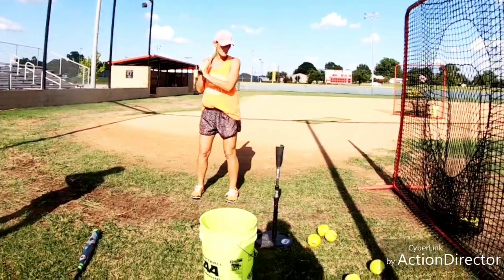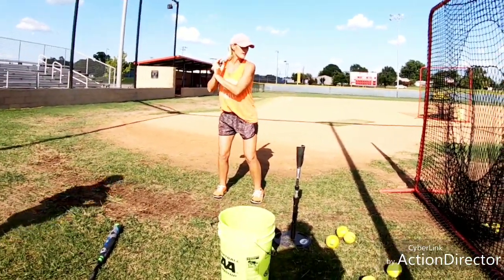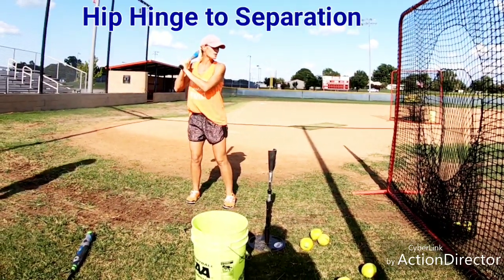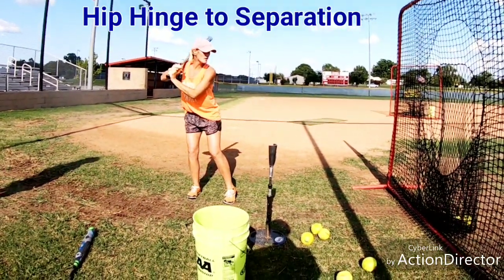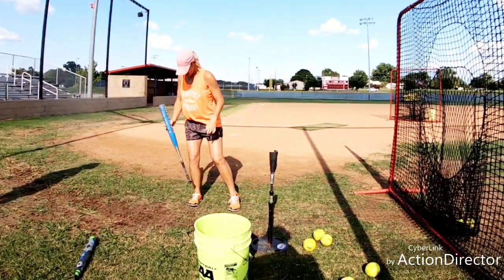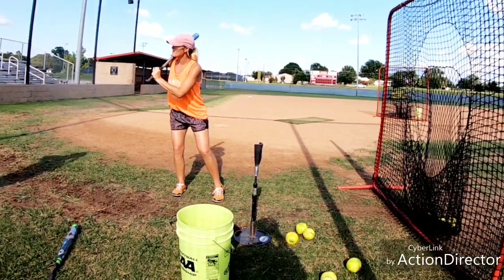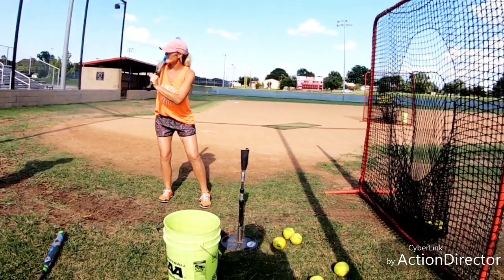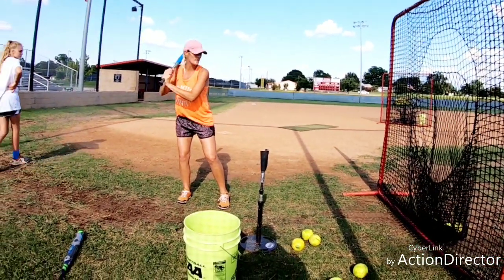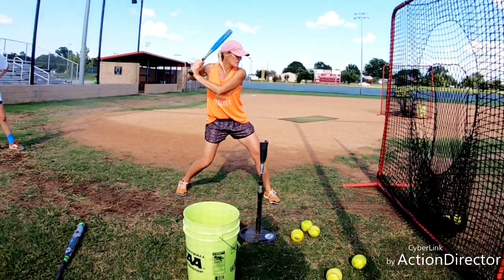What I want you to do is you're gonna start up right here, okay? And I want you to go to a hip hinge right there. So all my weight is on this leg, okay? I'm in that hip arch right here. Good posture. Feel it in my back, feel it in my glute, feel it in my hammies. And then you're gonna fire out to a separation.